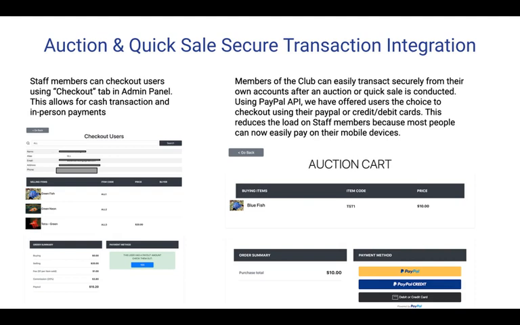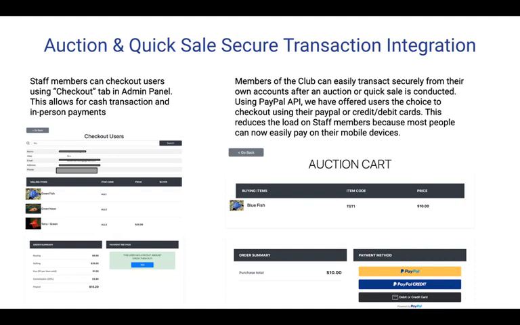Currently, the CAS staff has a lot of issues and sluggishness with their website because during the auction, everybody needs to pay, and they have to do it in person at the moment. The way that we've designed the website allows them to assign a transaction, and people on their devices can easily transact without having to burden anybody from the CAS staff. We also involved PayPal as well as debit or credit card integrations, and we also have a pay by cash method for those who have to pay by cash.